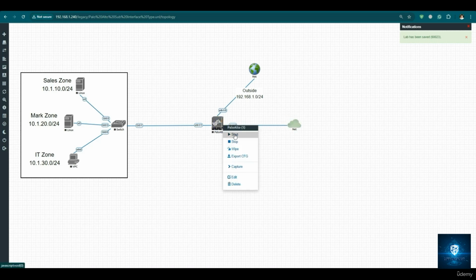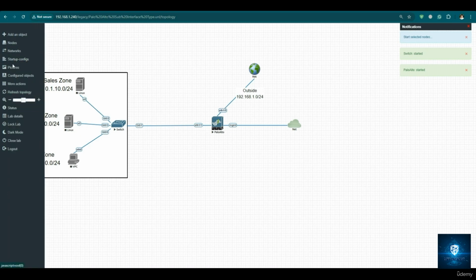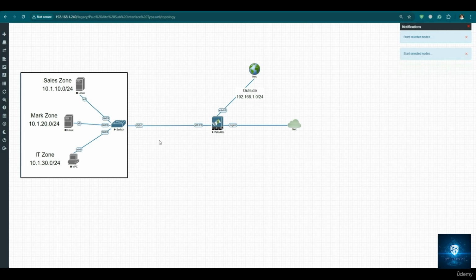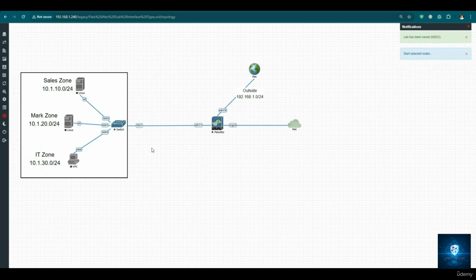Good. Now just start this Palo Alto, and I'll start the switch. I'll start these devices. I can just say more actions and start all nodes. Then I will log into the lab, and I will wait for the devices to come up.